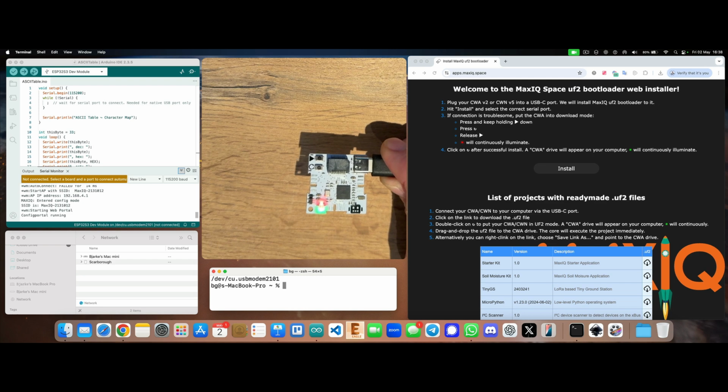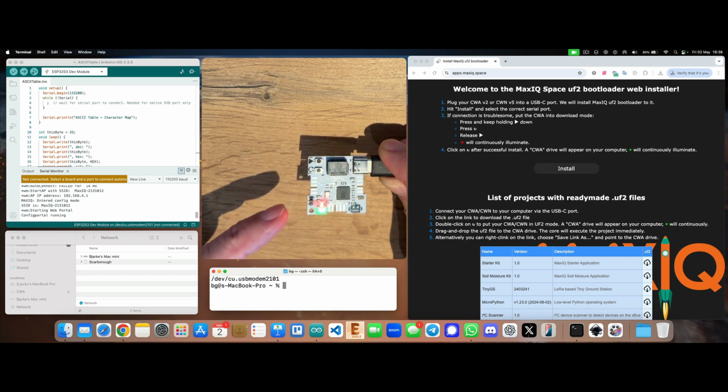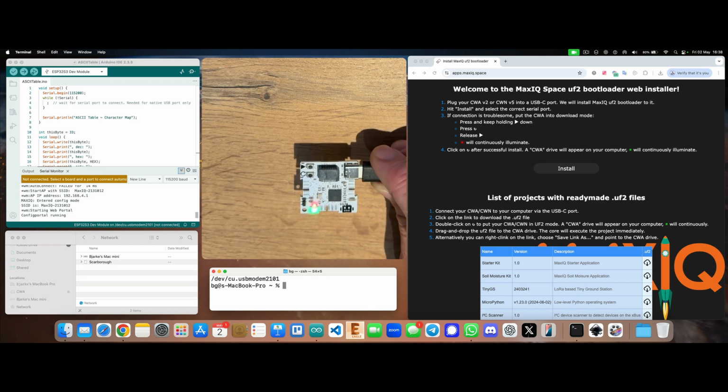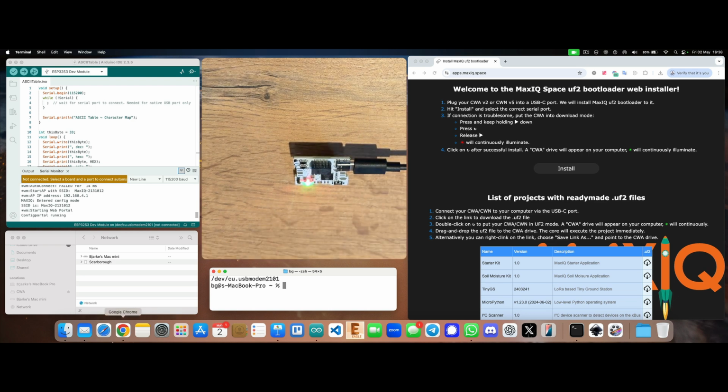And you can now see that I have a pulsing red LED. So it's kind of like fading in and out. And I have a green LED. It might be overpowering the screen here a little bit, but if you try it yourself, you'll be able to see that. Now, when I'm in that mode, you can also see on my screen, in the folder, that I now have a CWA drive here. So that is a drive where I can actually put an application on it, okay?